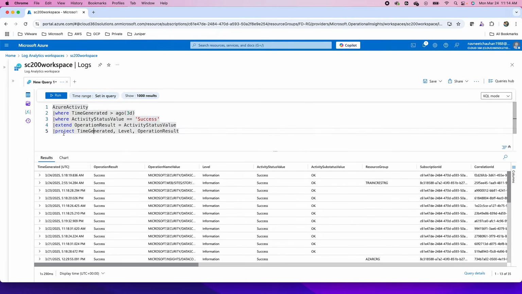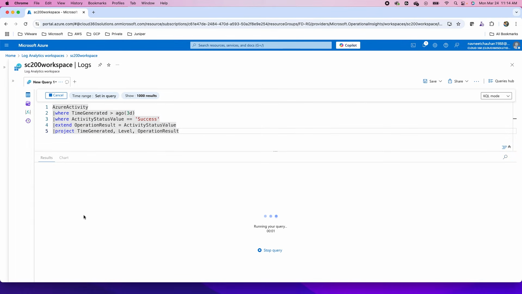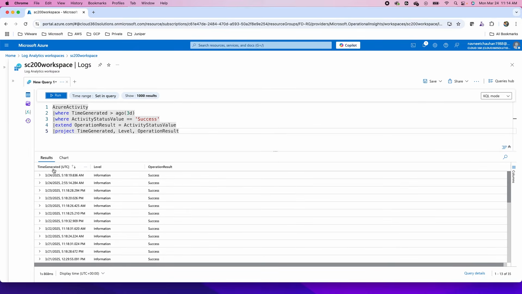Then I used project to select these three properties, and if I run this entire query, I can see the three properties: time generated, level, and operation result. So that's how I can create a custom or calculated property to transform the existing properties. This was existing data, and it has been transformed to this. For this transformation, the extend operator is used.